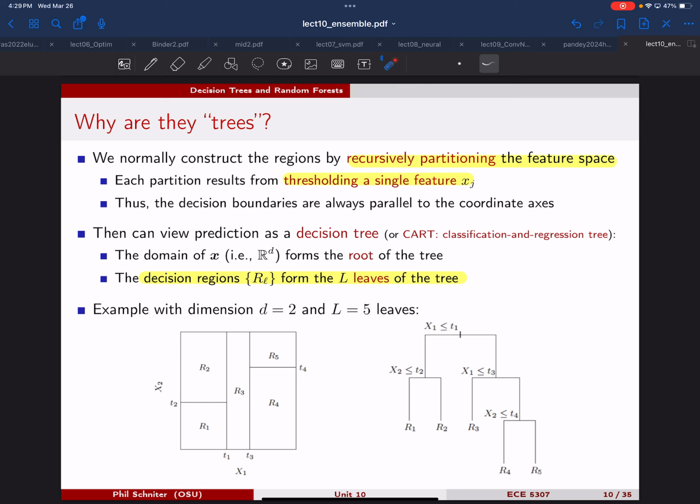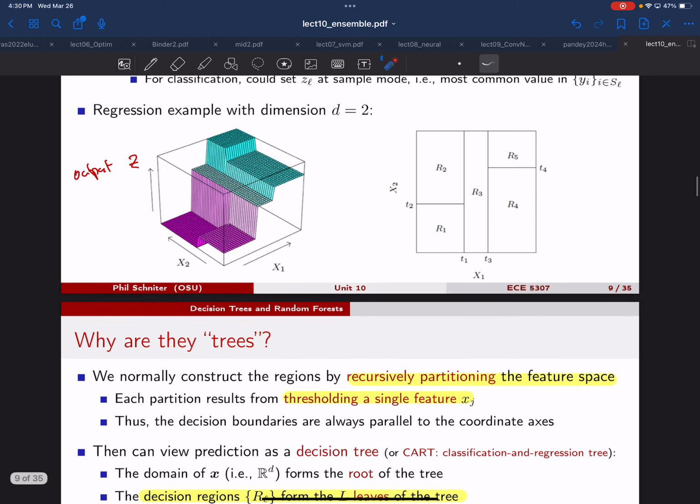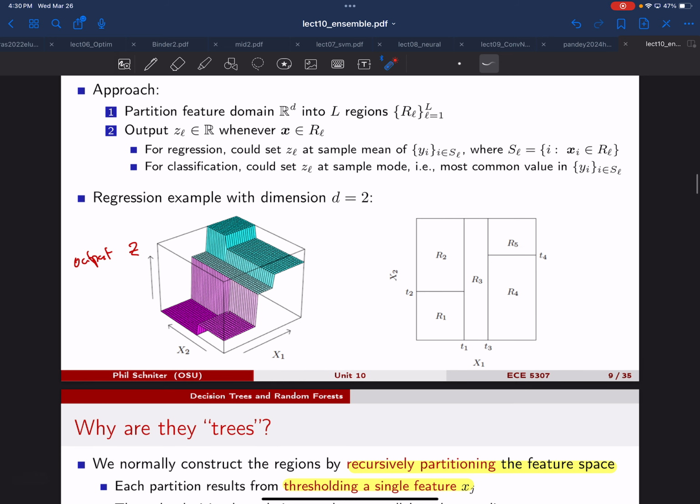Any questions? Yes? So these 5 regions are like the output, the number of classes? No. Let's say we're doing binary classification, so there are two possible labels. For each region, you would report one of those two possibilities, and the picture would look a little different than this.